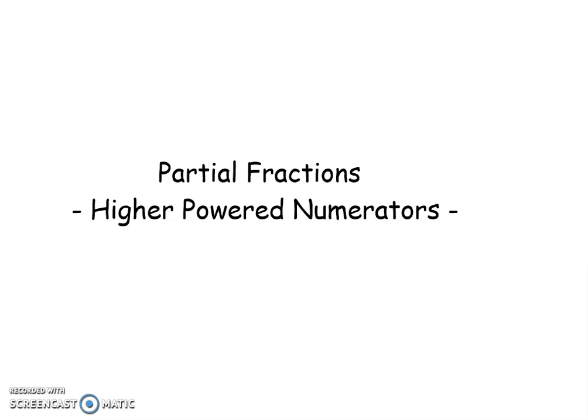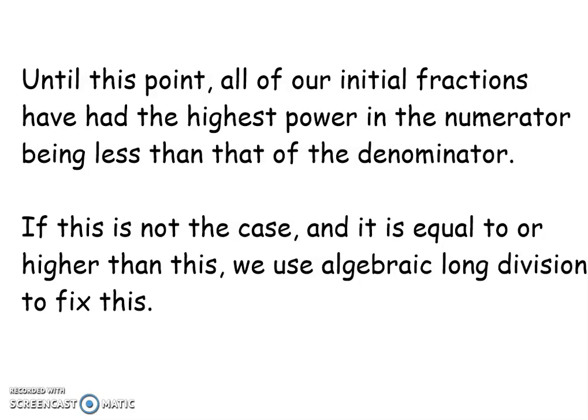Because that then means we've got to start to combine a couple of techniques in order to get it to a point where we're actually able to express it in partial fractions. We can't do it straight off if the power is equal to or greater than that of the denominator. Now, if that's the case, we have to use algebraic long division to split that top up and then get it to a format where we can take the part of the fraction that's left, i.e. the remainder, and use that to express it as partial fractions. Again, the easiest way to show this is with an example, so here we go.